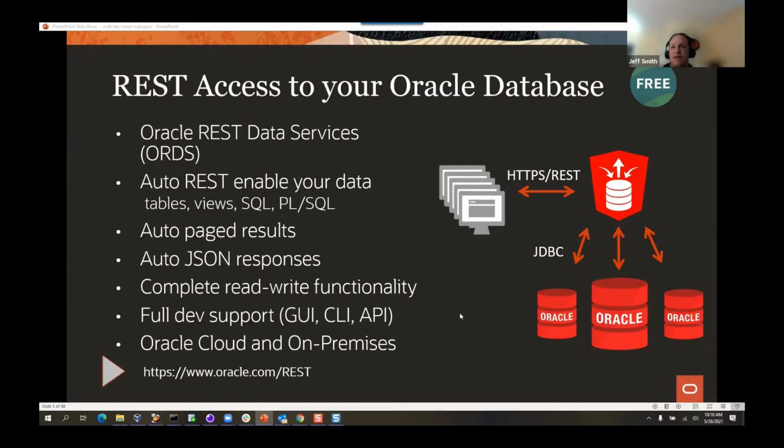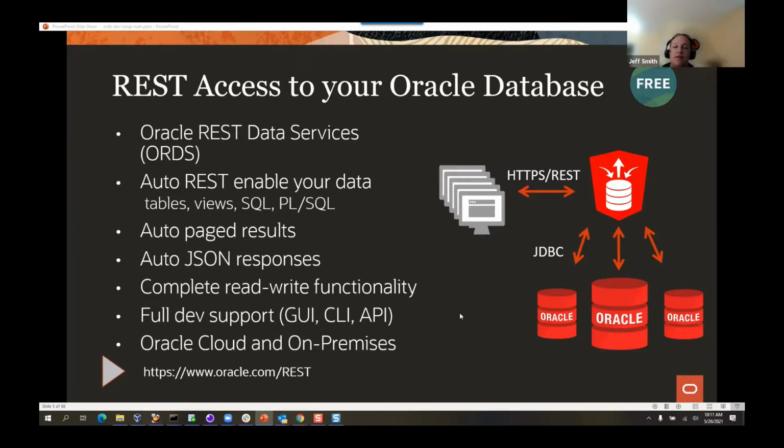So REST is stateless. And since you're in a stateless environment, every call that you make needs to include all the information required to do the work that's to be done, because the database or ORDS has no idea that you belong to session ABC and that you have all these things predefined. So all of the work that comes in has to be atomic. And so you have to give your application or your users a path to walk, and that's accomplished by links. So literally, web links. So your app knows what the next thing to do is, and there might be a series of links that you could follow.